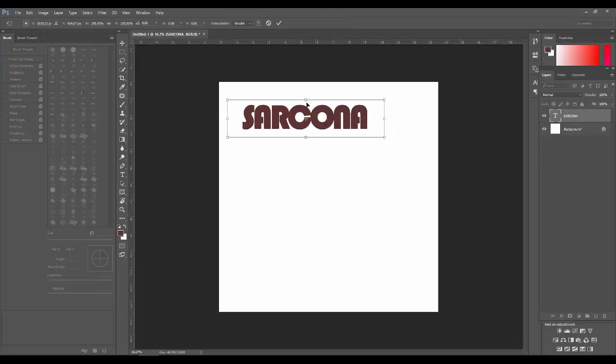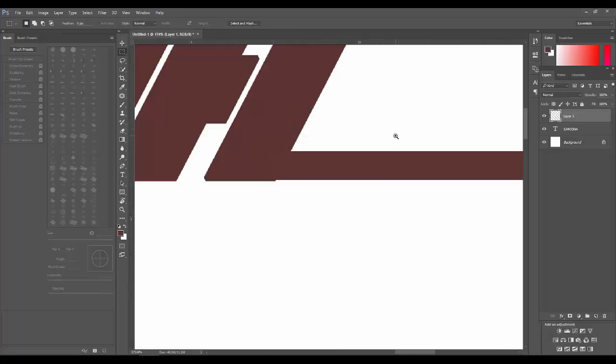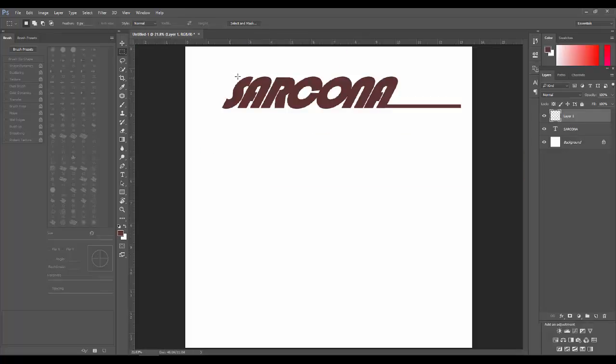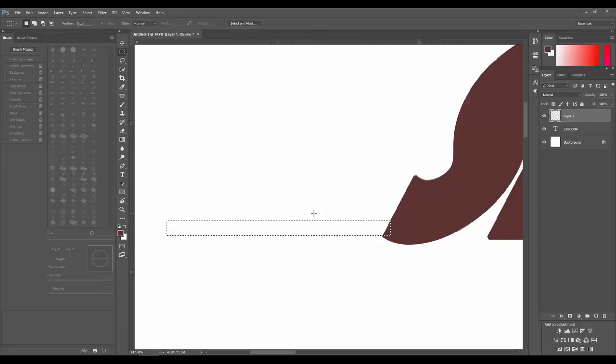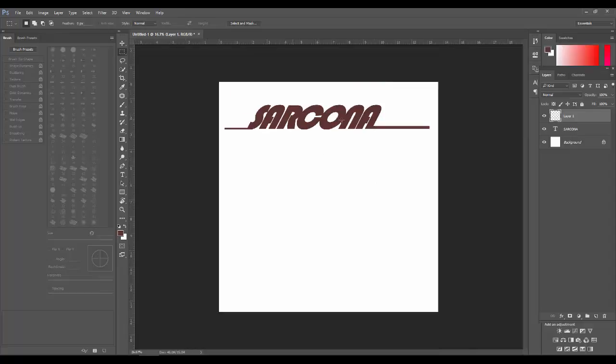There we go. So that's kind of cool. I'll angle it like this a little bit. And then I can put in just some lines. Like that. Make a new layer. Fill it. I need to nudge it down a little bit. There we go. I'll do the same thing on this side. So there's like the name of my drone right here.